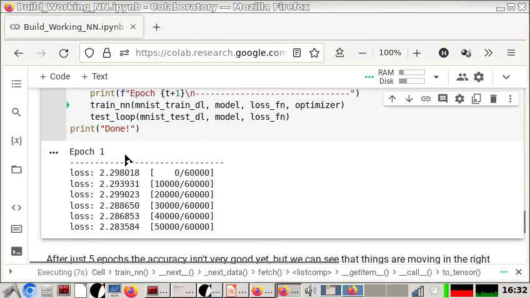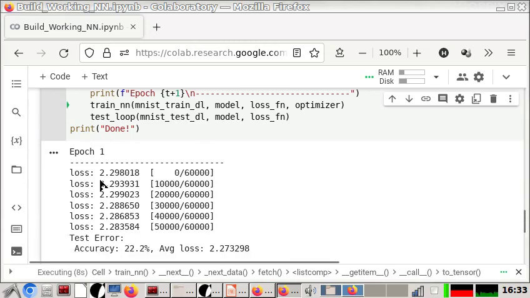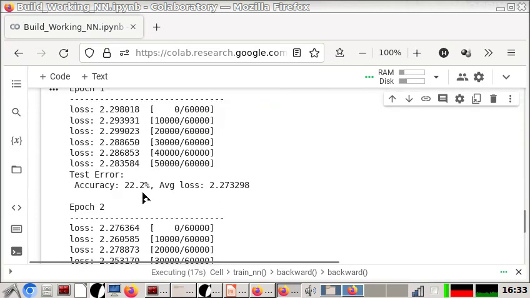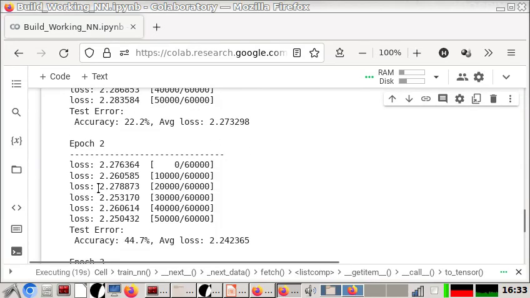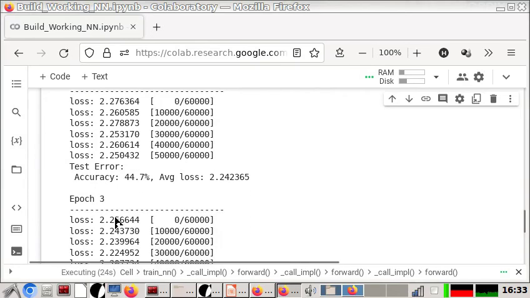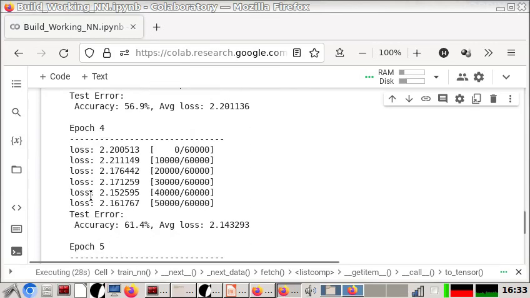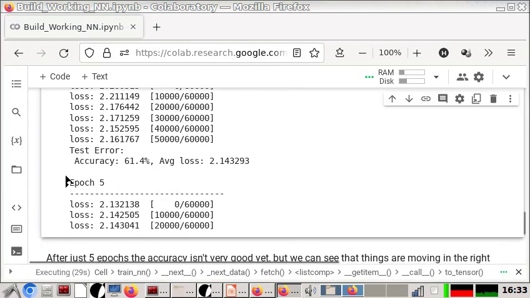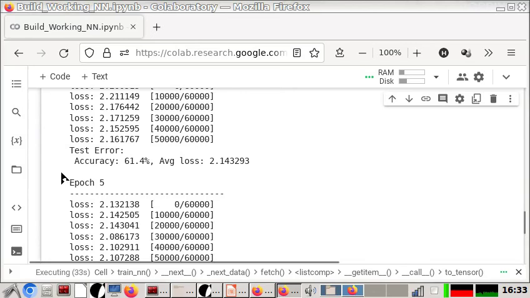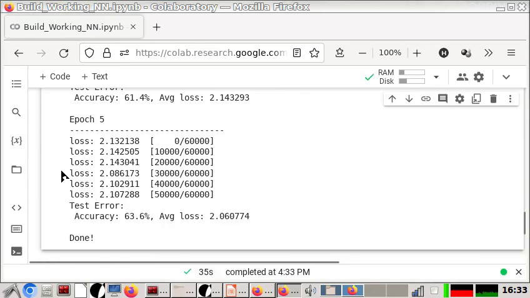And we'll watch it as it proceeds. We can see here we go through epoch 1, and we can see that the loss is dropping slowly as we go through the 60,000 images. And here's epoch 2, loss continues to drop and accuracy is improving. Epoch 3, loss continues to drop. 4, 5, loss continues to drop more, and the accuracy keeps improving.